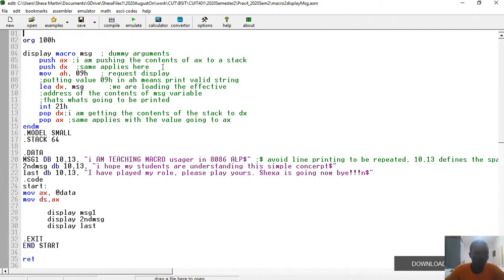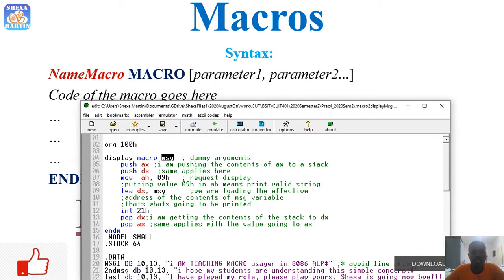Right, so this is display. Display is what? Display is the name of the macro. And then MACRO is our directive or keyword. And then message is our parameter.